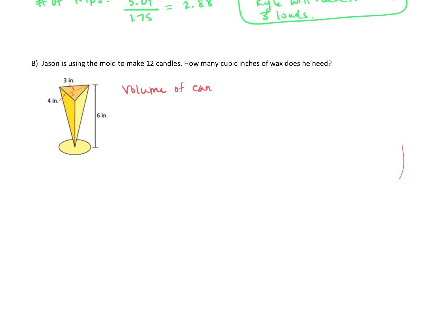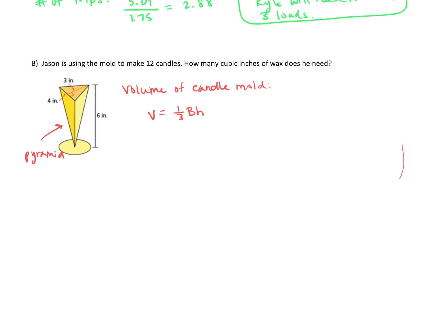That is not how you spell candle. There we go. So this is a pyramid. It's upside down. We can see the base of the pyramid is actually this triangle right here. So it's a triangular pyramid, and then it's all coming to this vertex right here. Because we're trying to find the volume of a pyramid, we'll use our volume formula for pyramids, which is volume equals 1/3 times the area of the base times the height of the pyramid.